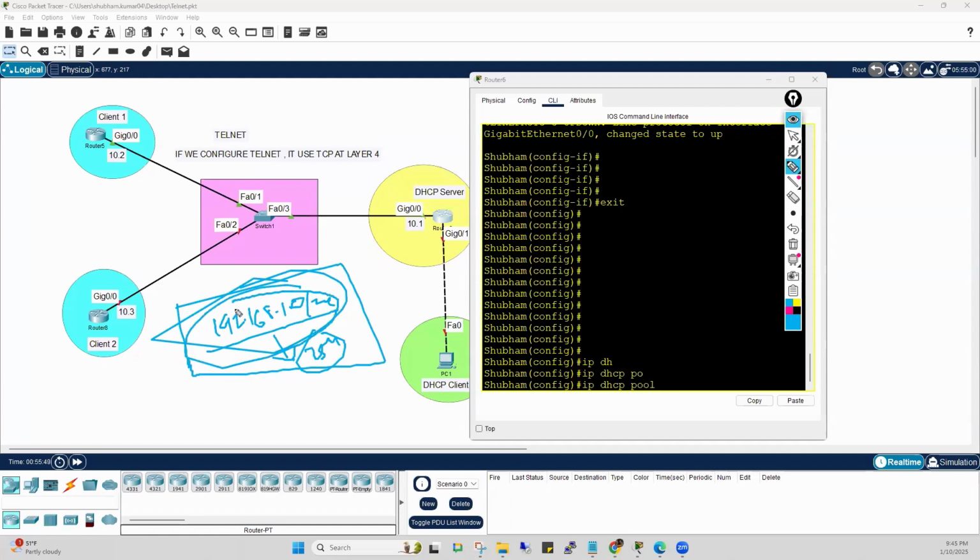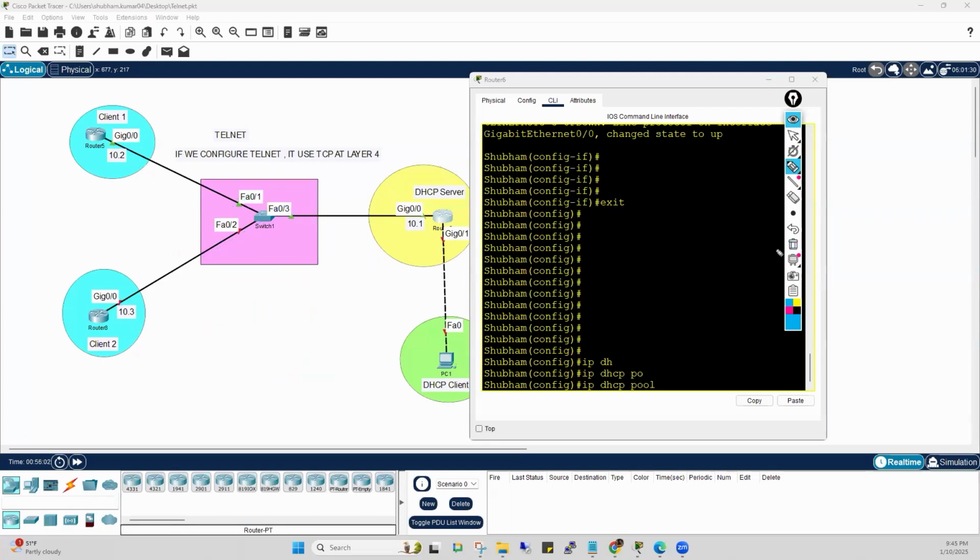Getting my point? DHCP is not going to provide an IP address like 192.168.2.something. No. Whatever pool you configure on the DHCP, DHCP will provide the IP address from that pool. So basically, a pool is the collection of multiple IP addresses that DHCP uses to provide an IP address to the client. That is the server and that is the client. If this client needs an IP address, DHCP will provide it from the pool you configure here.